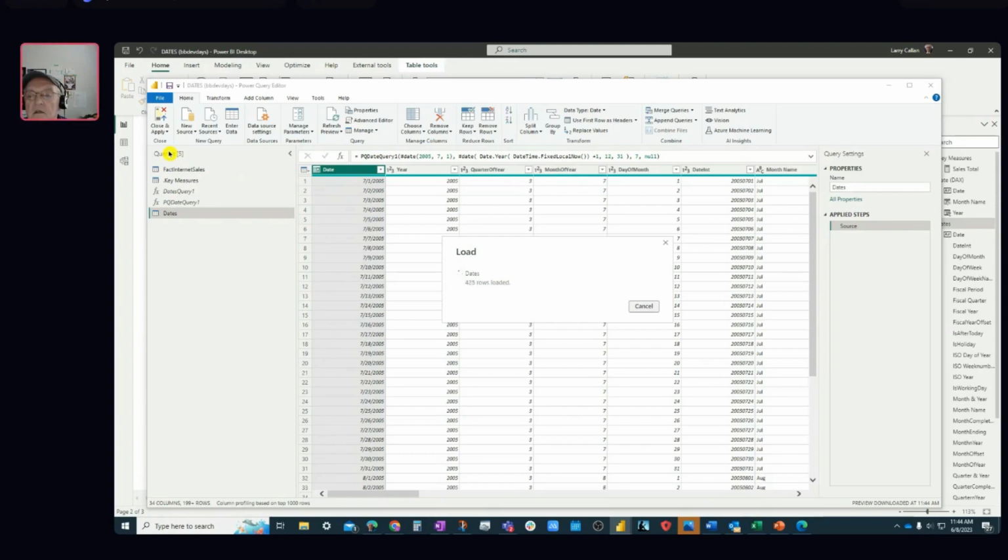Just take a sec. It's not a big data set. And by the way, the calendar tables don't take up a lot of space in your model. They are dimension tables. Every year is 365 rows. Ten years is very, very small compared to your donation data or sales data or any other data that you have.